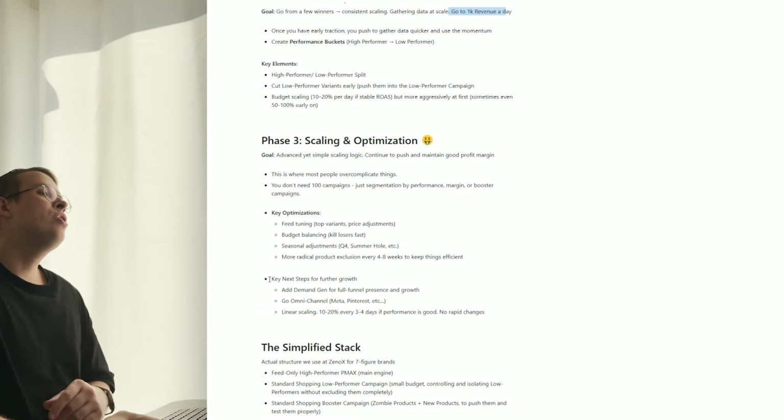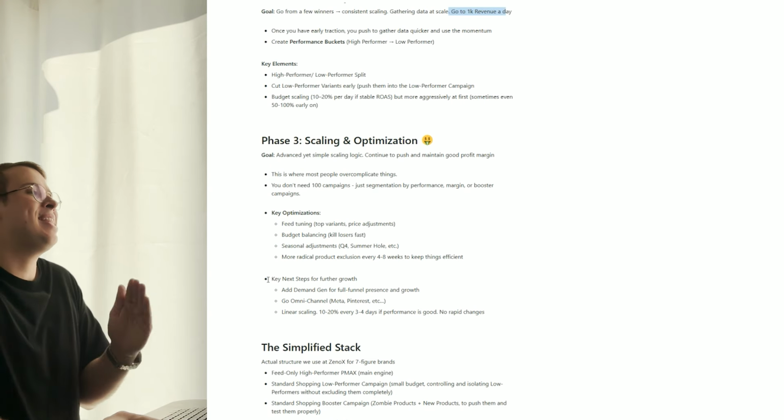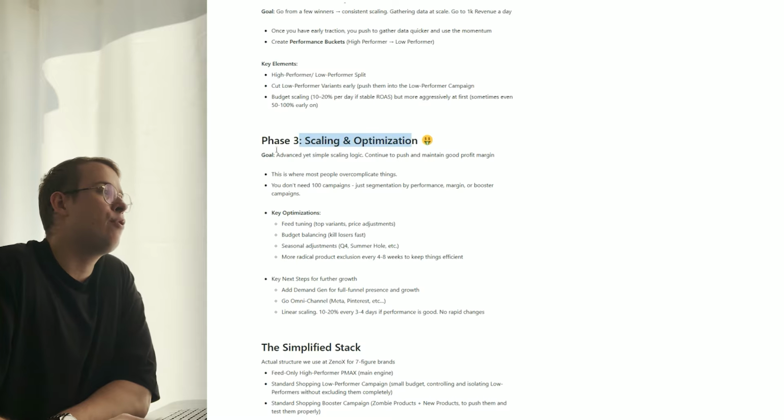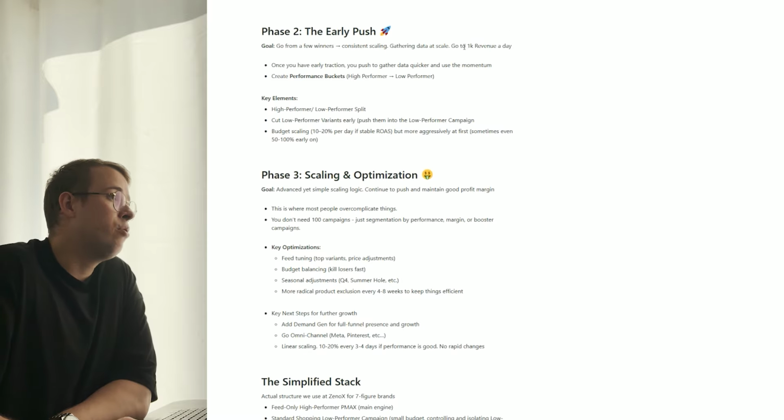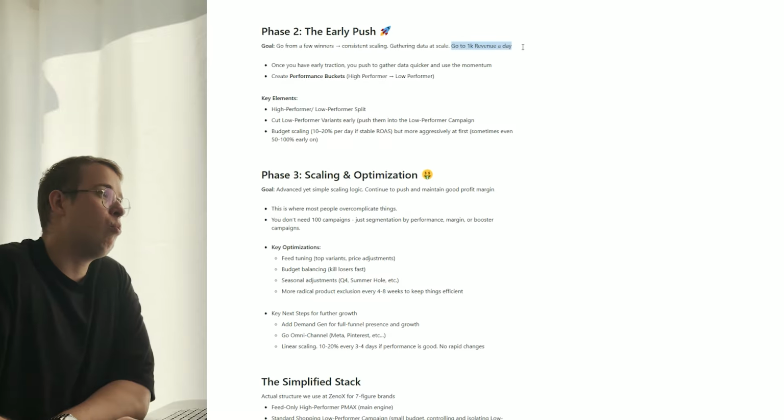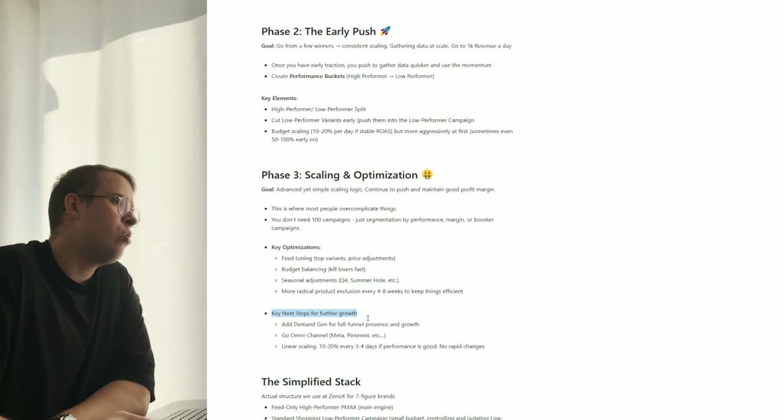All right, the real question now is, what are the next steps to scale further and keep optimizing further also for better profit margin? Because we are at a good level now, right? We got some momentum, we are more stable, more consistent at this level now, so we want to keep pushing further. The key next steps that we always identify is, at this point, we also want to add demand gen and go more for a full funnel presence, omni-channel presence, right?